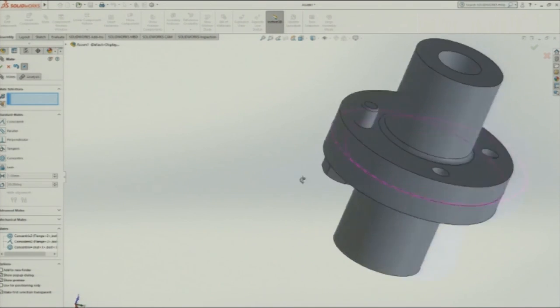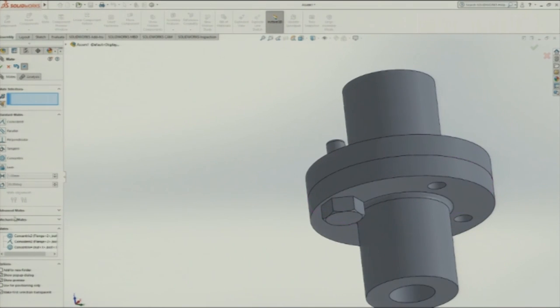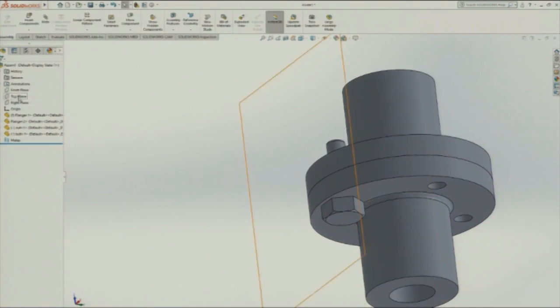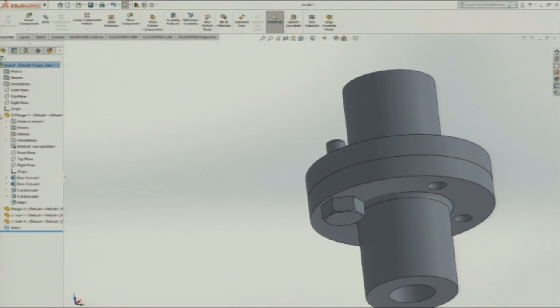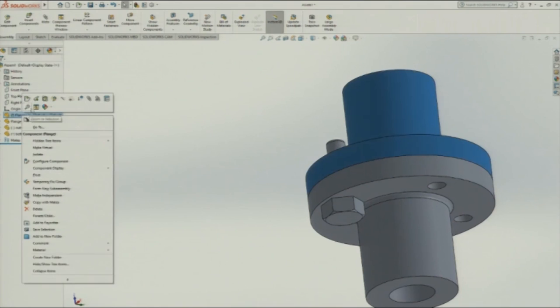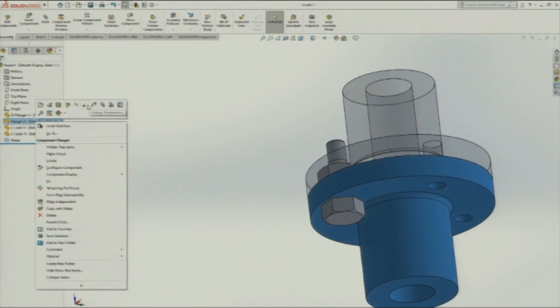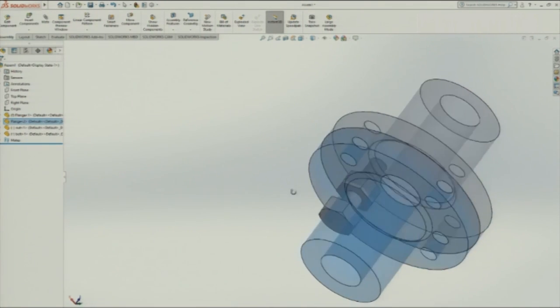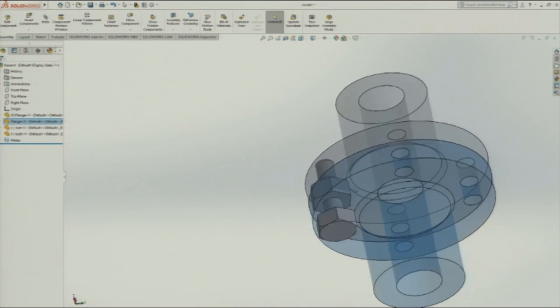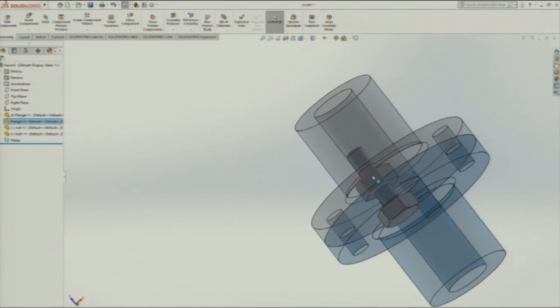So, we need to either bring wire mesh or we need to make something transparent to see the nut. So, we can hide the flanges or we can make them transparent. I will go to flange here, flange properties, change transparency. If I go to change transparency here, it has changed the transparency. Now, we can see the nut inside. For the second flange as well, I have changed the transparency. Now, it is just showing the edges here.